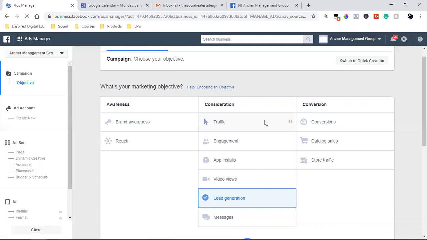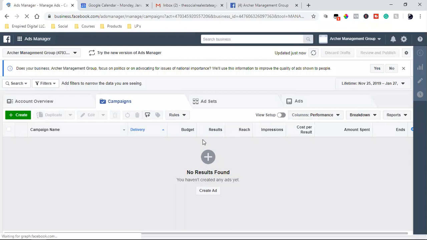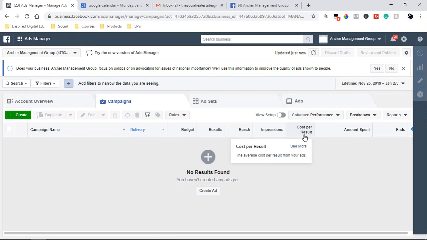Now, you're not going to be able to look at name and number. That's what Kartra is for. Kartra is your CRM. Kartra is to look at the first name, the last name, the email, the phone number. But when you're over here in the ads manager, up here you see budget, results, reach, impressions, cost per result. It'll also say leads, so you can see how many leads came in by just looking at this. And then you can look at your Kartra to see how many leads are in your Kartra system as well. Okay. I figured you'd probably look at both.